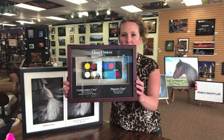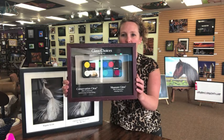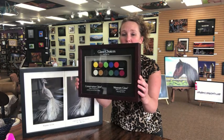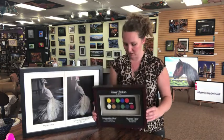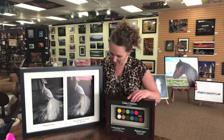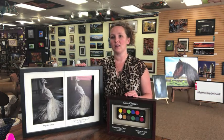You can see that the museum glass on the left has just a little less glare than the one on the right. And when you're at that 45-degree angle, like right there, you have virtually no glare on the museum glass. That's a huge step up, and when you have a lot of bright lights in your house, either indoor lights or windows, it does really, really help. We've got the same quality in the plexiglass. The benefit to going with the museum, the Optimum Museum Acrylic, is that you get static resistant and scratch resistance.